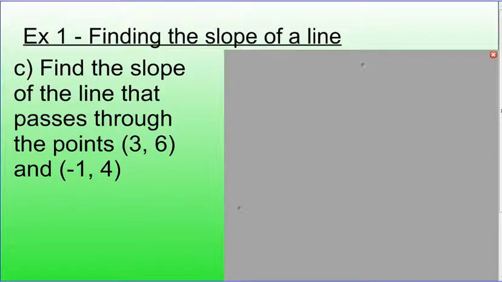I would like you, please, to do letter C together, and then I'm going to have a few for you to do. So we're going to do letter C together. This one's a word problem. Now, this one does not have a picture. We can still do the same thing.